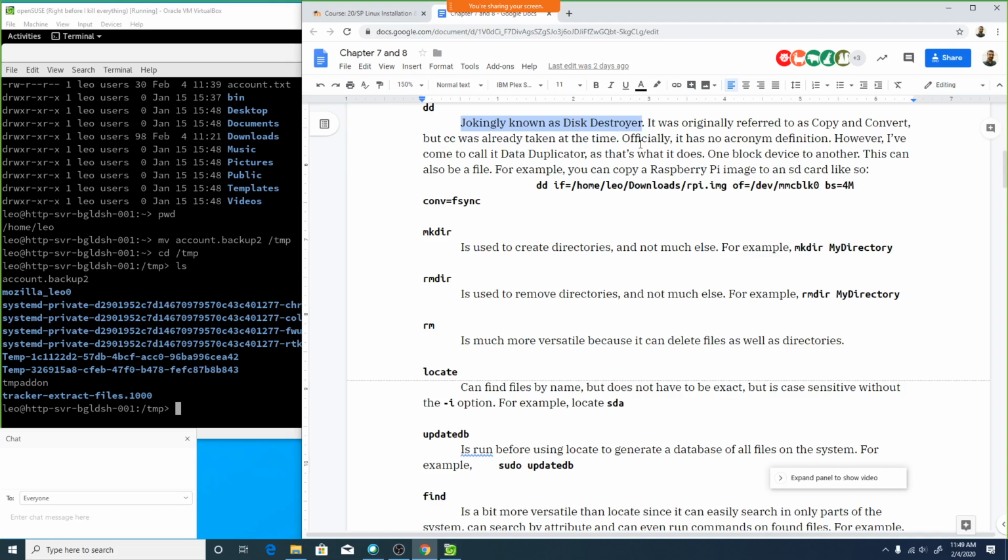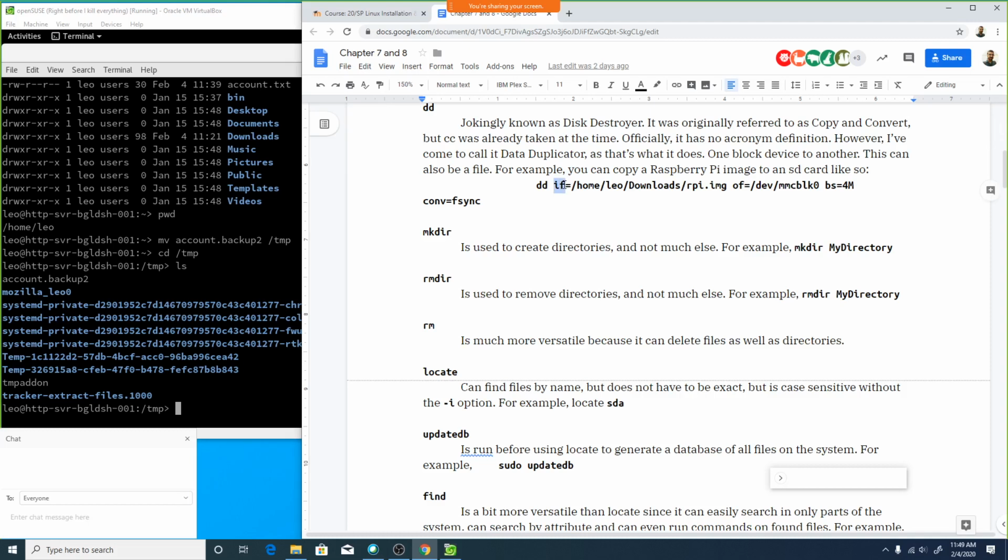The reason for that is because DD don't care. You told it to do what you told it to do. And it's going to do what you told it to do. And if that means copy one disk to another disk, but you got them backwards and it was actually all the disk with the files or what you copied on top of, well, DD did it because you told it to do it. So now all your files are gone. So you got to be careful with stuff like that.